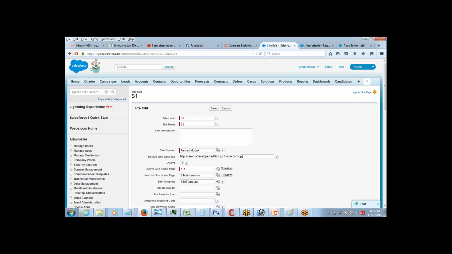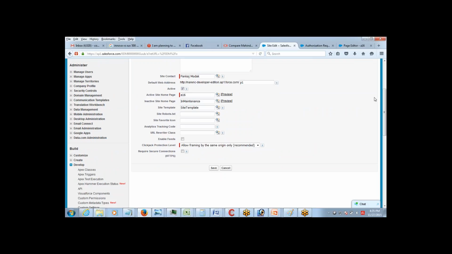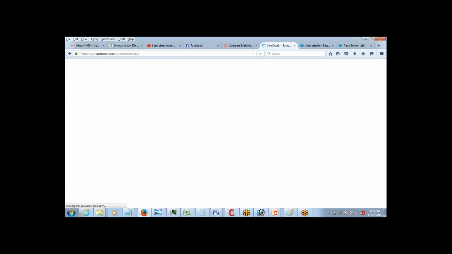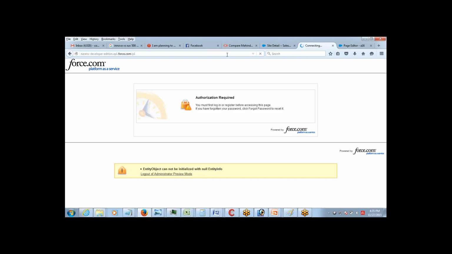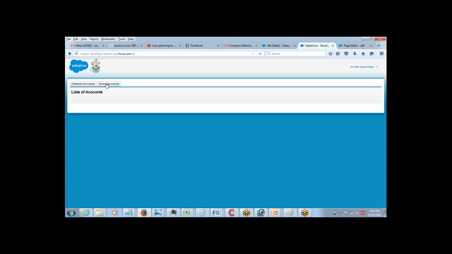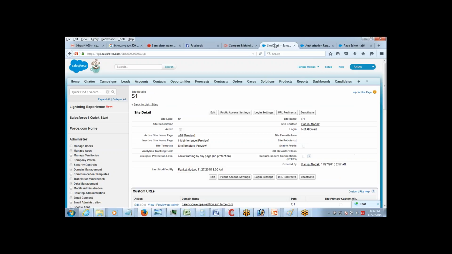You can update any tabs and template. Setting.